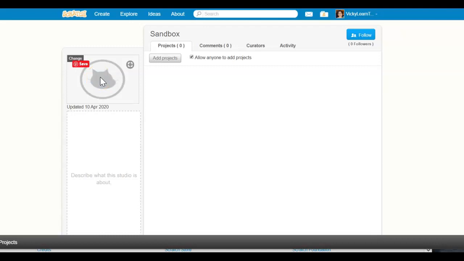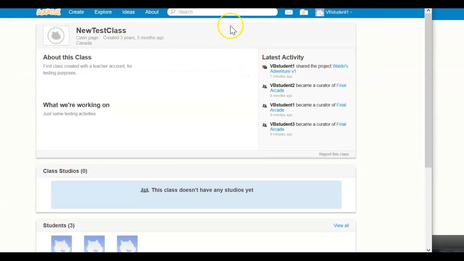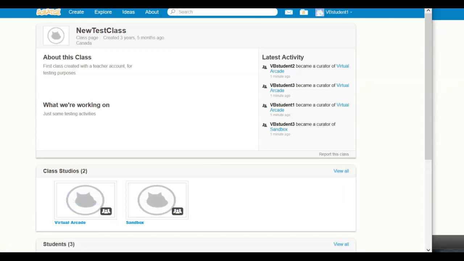So now that the studios are created, I'm going to click over to the student account. So I'm in VB Student 1. I'm going to refresh this screen just by entering in the URL in the address bar. And now you'll see that I have two studios here, Virtual Arcade and Sandbox, accessible to my students.